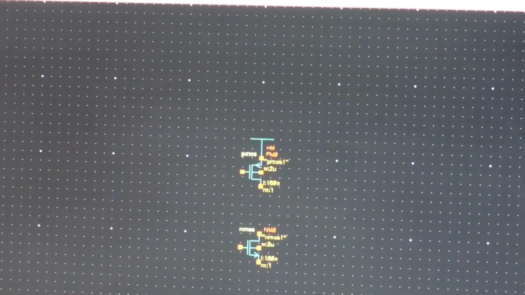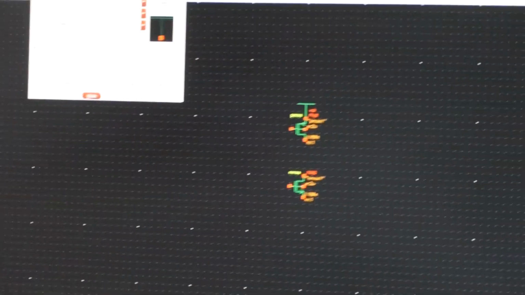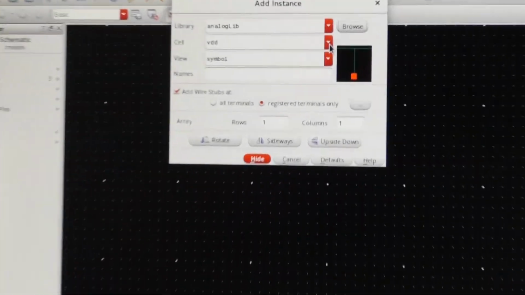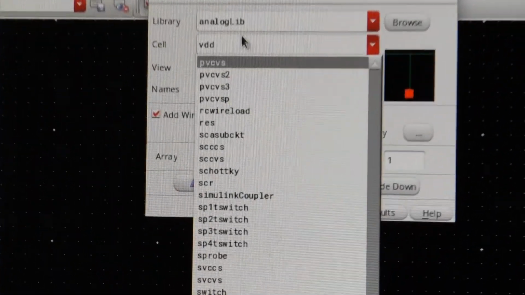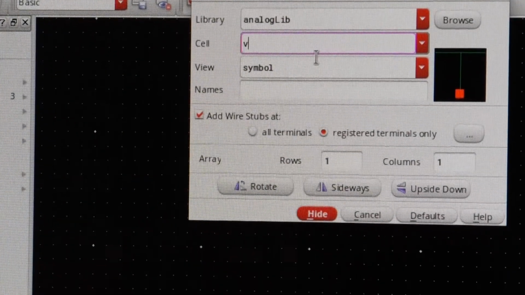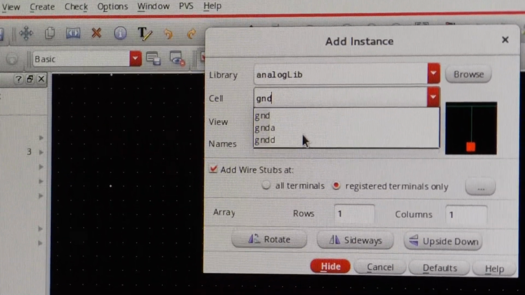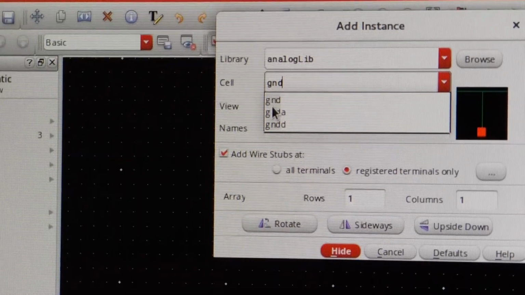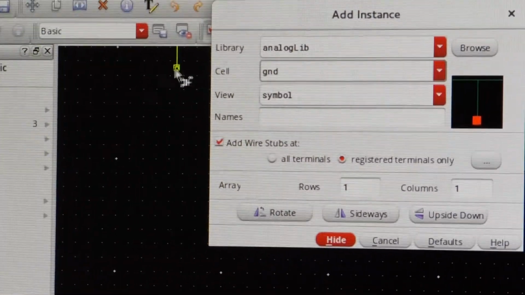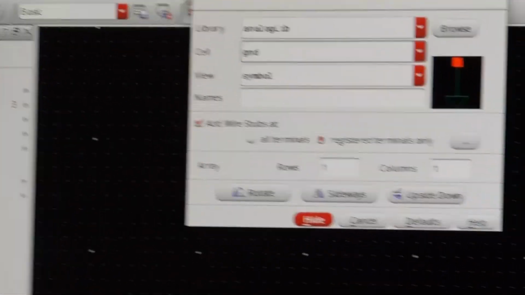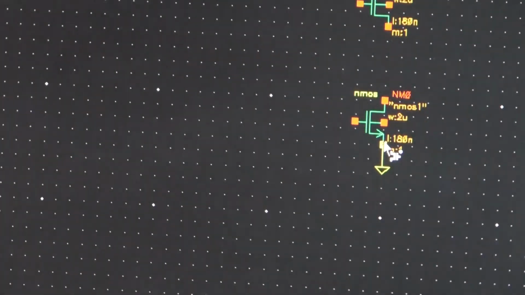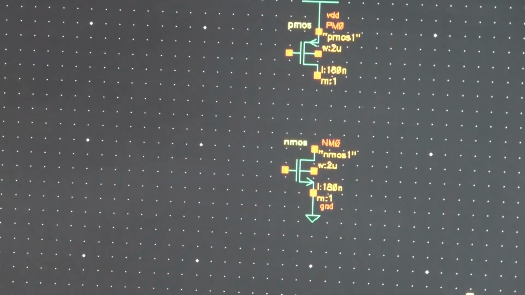Next, I need a ground. Let me type ground, it is going to come automatically. Here ground A and ground D have come. I am going to select ground, and I am going to position it in the window in this way.